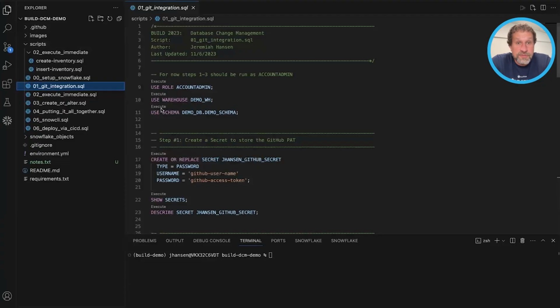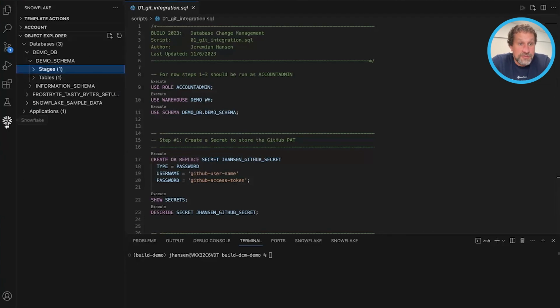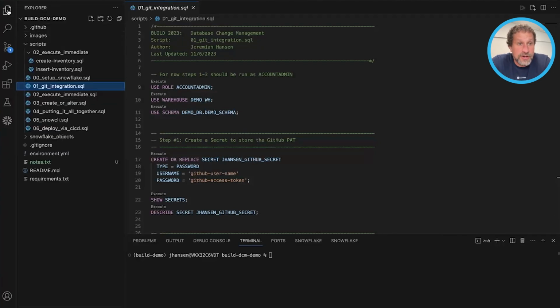So I'm going to open up Visual Studio Code, my favorite editor. By now, I think most people are aware that we have a native Snowflake extension for VS Code. If not, it's helpful to be aware of this. It's really important. It lets you work right from VS Code, connect to Snowflake, and provides the normal editing experience you'd expect. So I've got that, and I'm going to run my SQL scripts from VS Code.